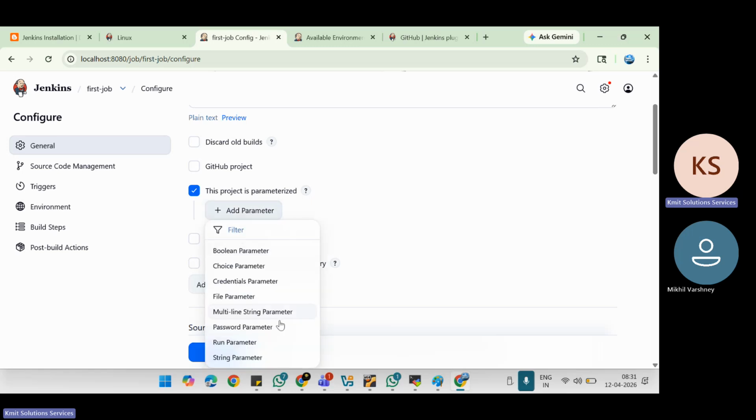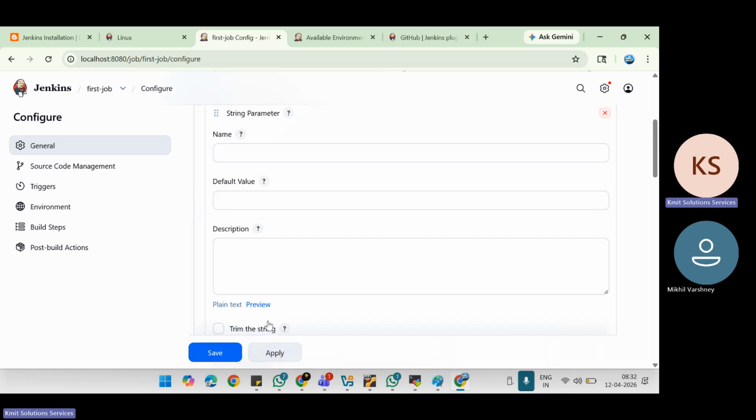So here there are different types of parameters we can use. Let us see some of them. So for example, I want to take a string parameter. Okay, so name of the string. So you can say executed by, let me copy this variable and default value, I'll say Raman.